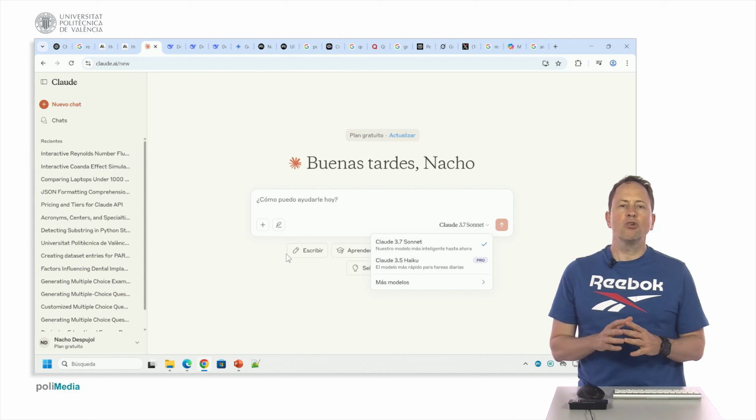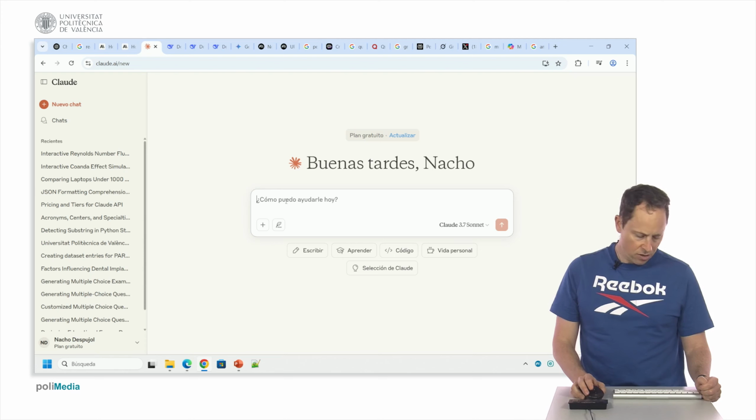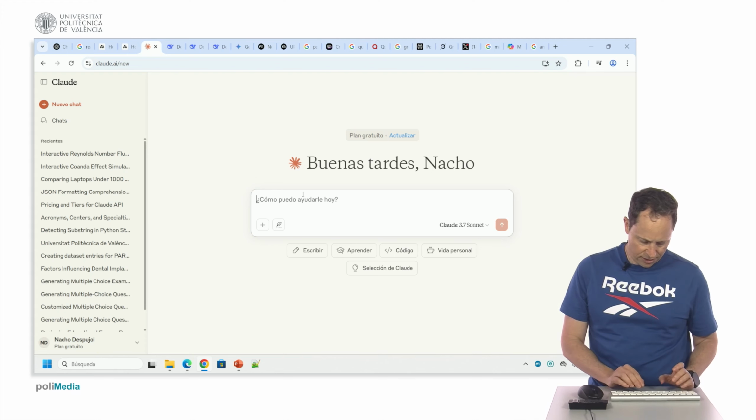In fact, I use it many times when it comes to doing creative things before using OpenAI, before using ChatGPT. I like the results more. For example, I can tell it to write me a bibliography.